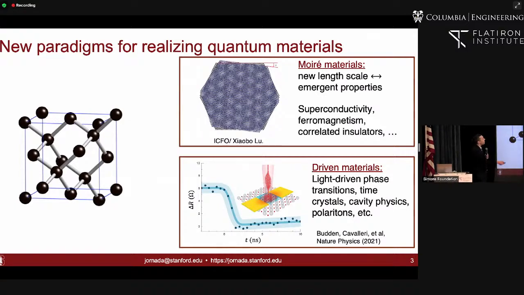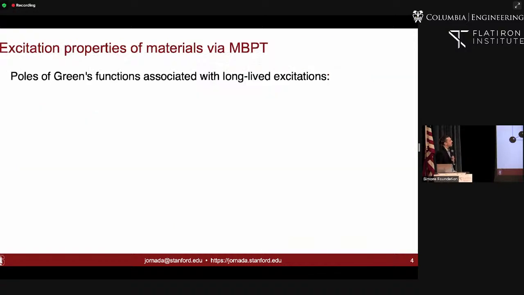I focus a little more on the physics that emerges in 2D materials and what kind of new physics we learn from there. As the last speaker, Wojtek, kindly introduced the topic, our group also focuses on first principles calculations using many-body perturbation theory and Green's function methods in particular.